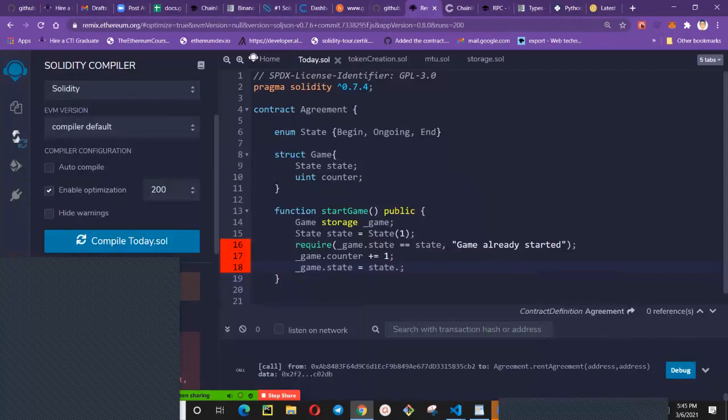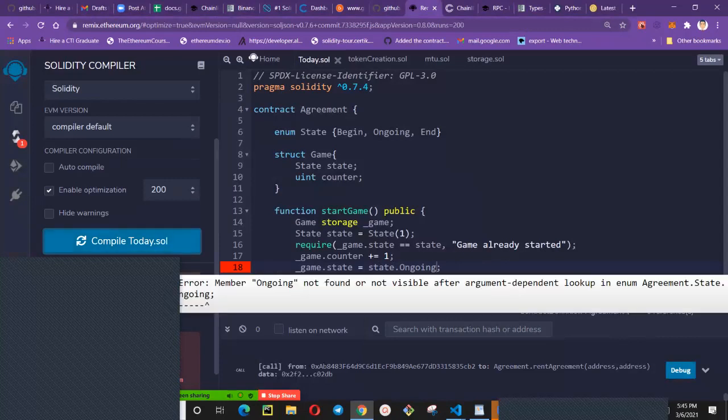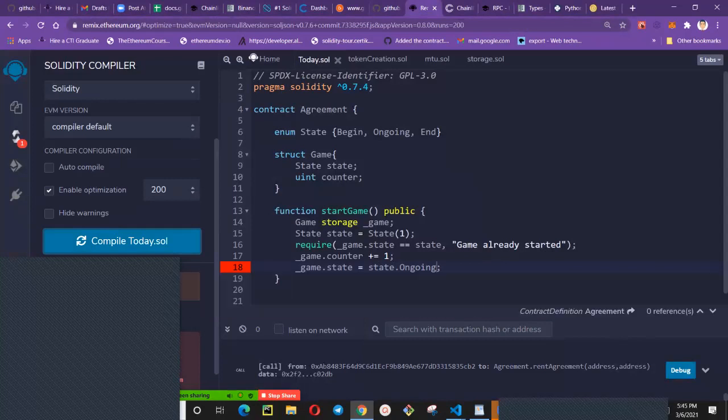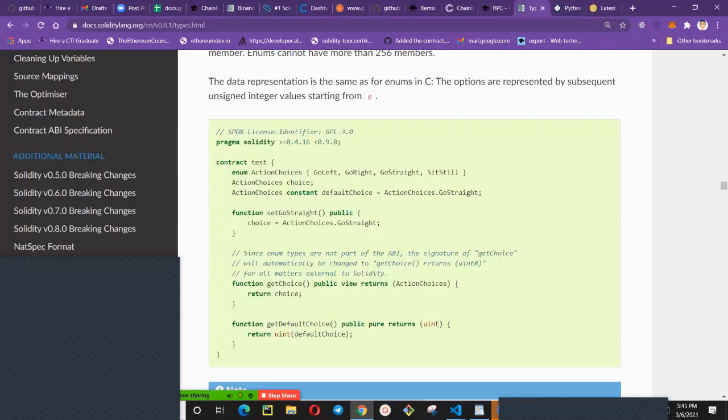State dot ongoing. Ongoing not visible after argument lookup in enum state. Action choice. Okay, action choice that goes straight.